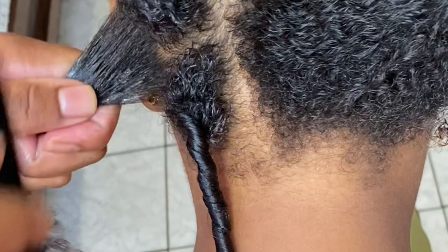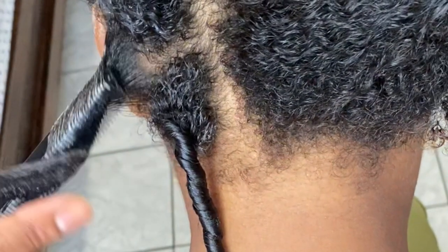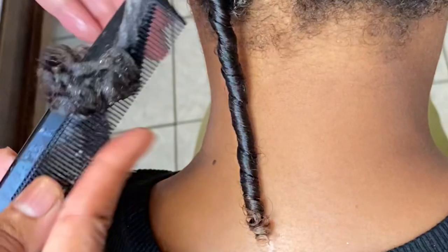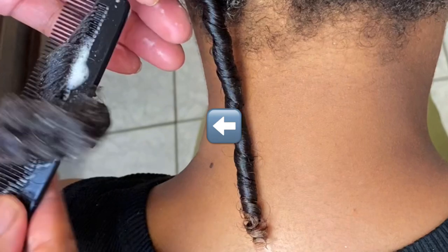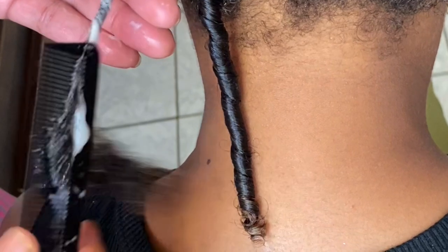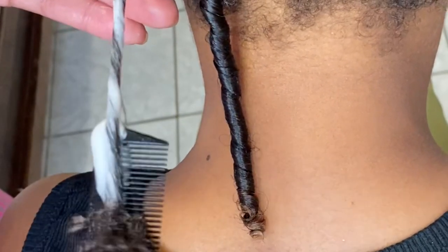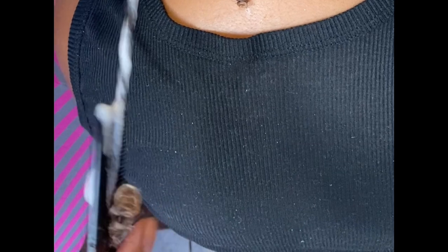Her hair is pretty long, so you can see I'm gonna do it again — slip the comb in, throw the hair to the other side. Now as I'm flicking, watch right there — that's usually where you would have gotten tangled up. But as long as you push with the flick of your wrist, the ends of the hair will not get tangled in the comb. Just pull it down, pull it down, slide the comb down.